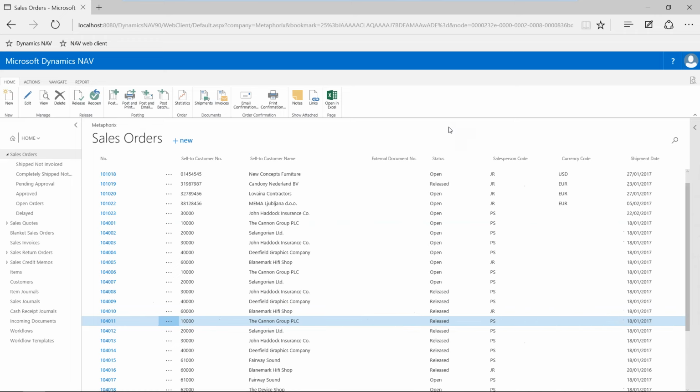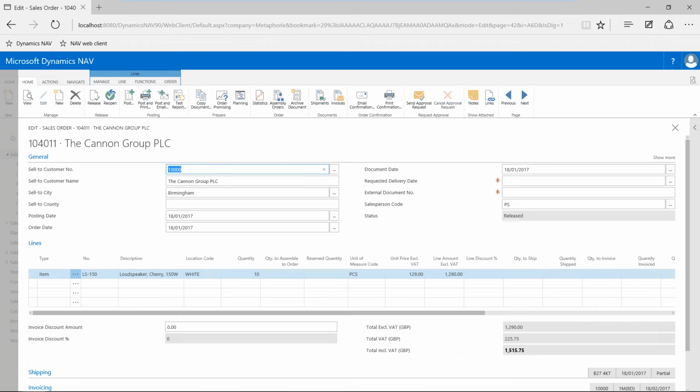So still access to related information in the list views. Then if we actually look at a record itself, so if I open up a sales order, just so we can see one of these. So again, still got full functionality in the ribbon bar. We can still email and do postings, use the approval system, use notes, use links to documents.